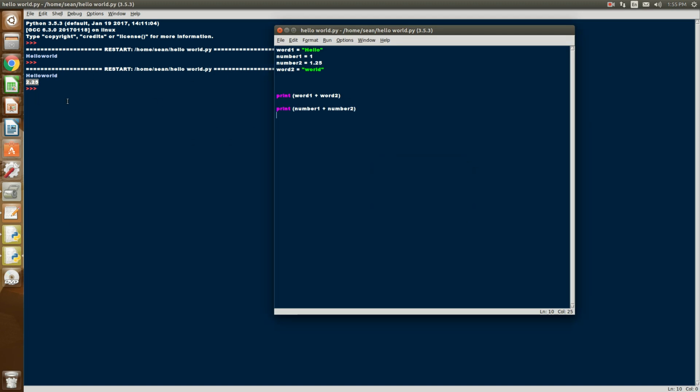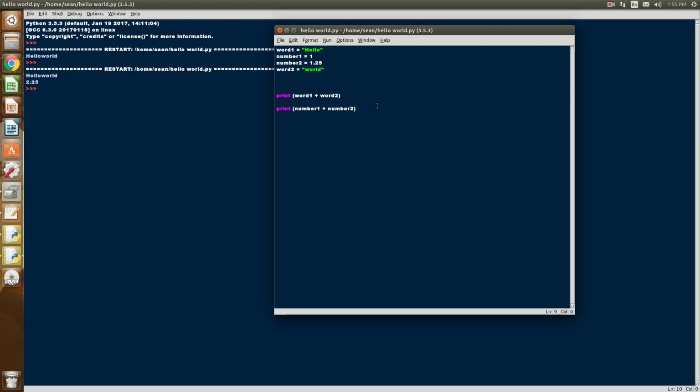It doesn't concatenate it. In this case, the plus operator between the two words concatenates them, while the plus operator between number1 and number2 is the mathematical operator, which yields the result of 1 plus 1.25.